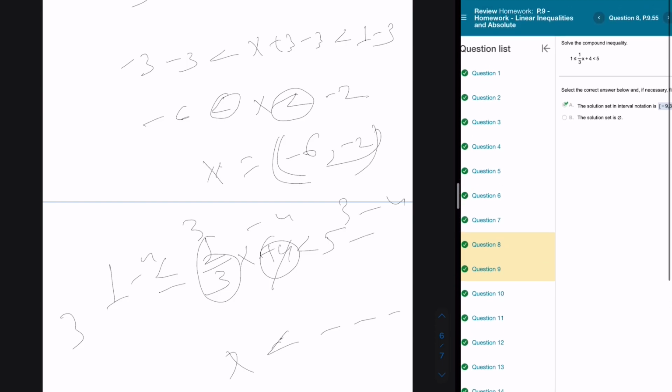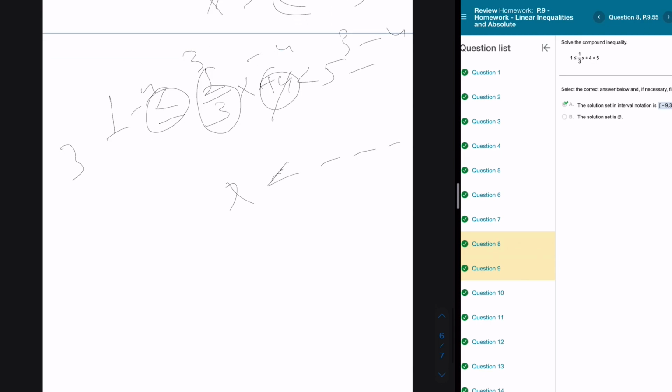Yeah, but the equation will be solved, but there are two signs, right? One is greater than or equal to, oh sorry, one is less than or equal to, and one is greater. Let me solve this question. It will be easier for you. 1 by 3 x plus 4. Subtract all sides by 4. 1 minus 4 is minus 3. 5 minus 4 is 1.